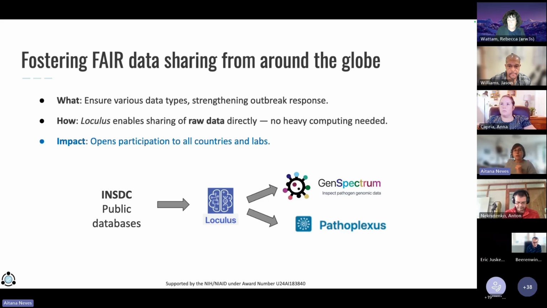It means that ultimately, if Pathoplexus, for example, downstream would be interested in having those data types, it could implement them because the backend would already be able to accommodate them. So it's really about making sure that the underlying tools are expanded so that they can be further used by those who rely on them. And also this same technology could be used by people around the globe to set up their own local data hub, which could then also foster FAIR data sharing.